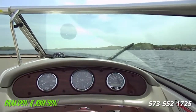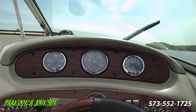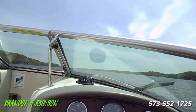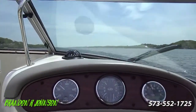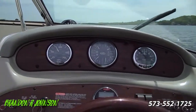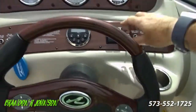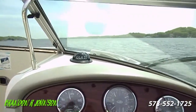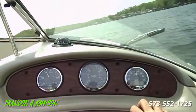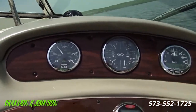Our lake is a flooded river and there's massive boats out here — it's nice right now because it's a weekday. To set the trim tabs, you pick something in front of you — do you see the big white condos way up there, that skyscraper for the Lake of the Ozarks? I'm going to show you how they work. I'm not touching the steering wheel, and I'm going to put the tab down. You'll notice that the boat is going to turn — look at the wheel turning on its own. That made a complete circle. Let's bring that back up and straighten her out so we know the port side works.